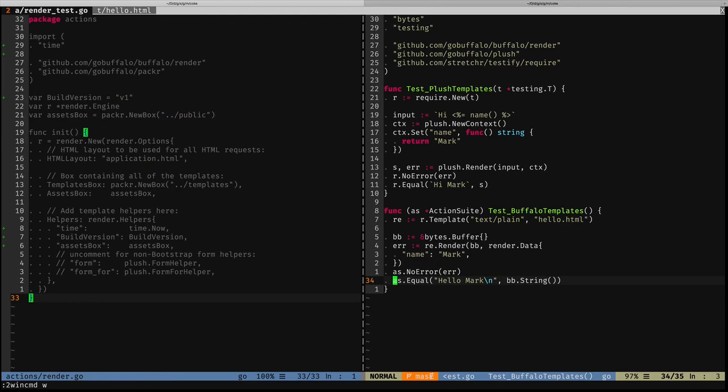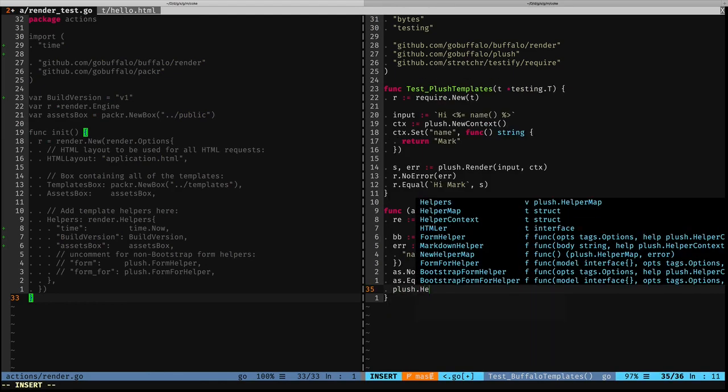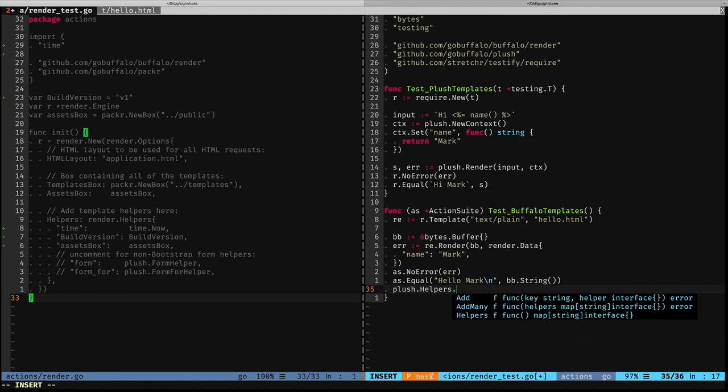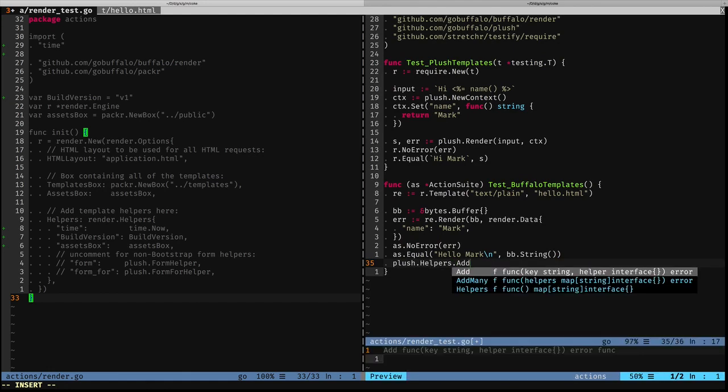If I look over here, Plush helpers map here. See this helper map here? And here you can add, again, all those same things. You can add that map if you want to, or that key value pair, and that's going to apply to every Plush template you run through the Plush package.